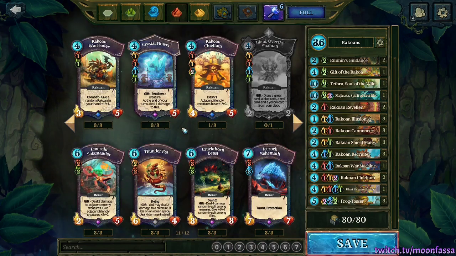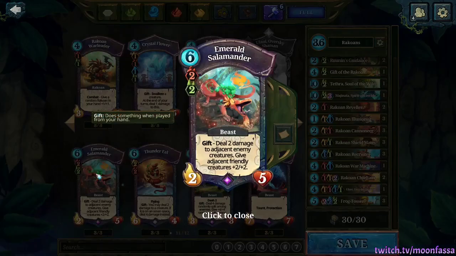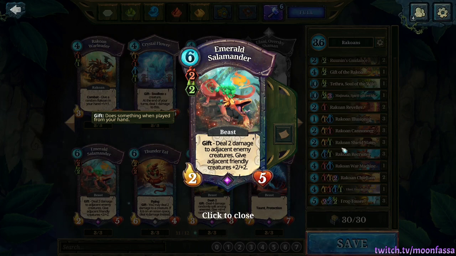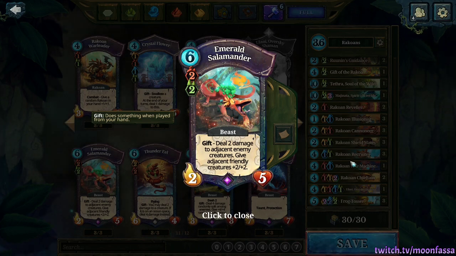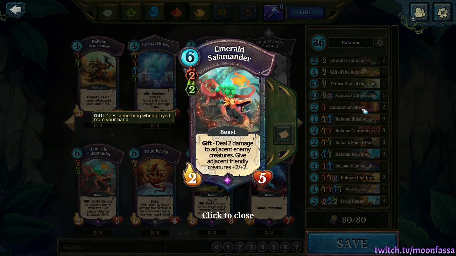But if you're putting the 2 mountains in also, something to consider on top of that is putting Emerald Salamander in. So this deals 2 damage to adjacent enemy creatures, and then gives any adjacent friendly creatures +2/+2. And this is a really strong card in Swarm style decks, just like we have here. So if you've built up to 2 mountains, you could consider throwing this Emerald Salamander in. This pairs really nicely, of course, with Revelers also.